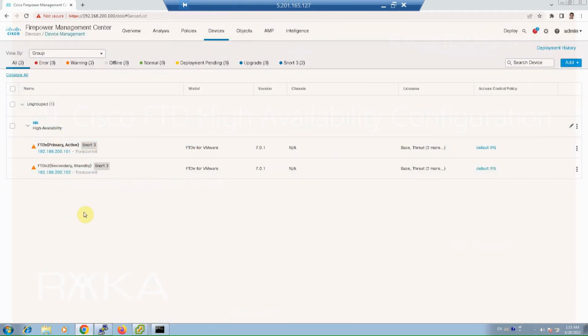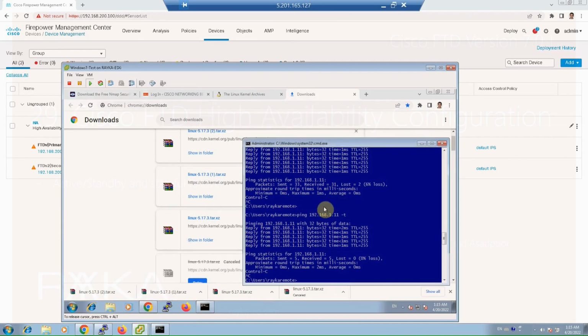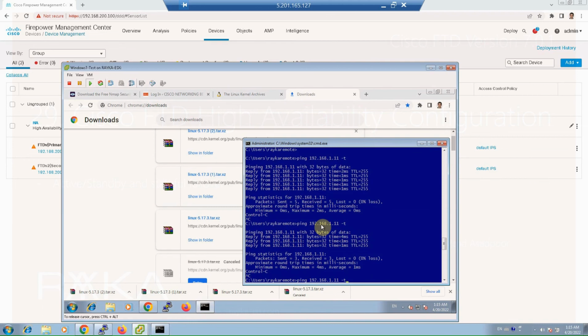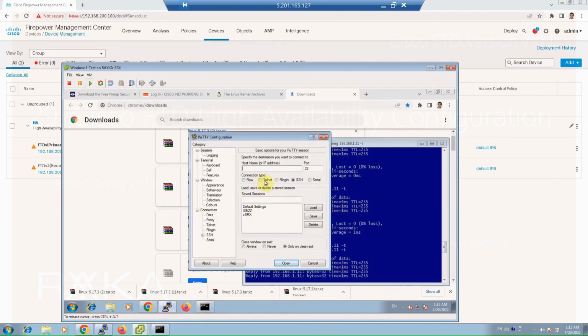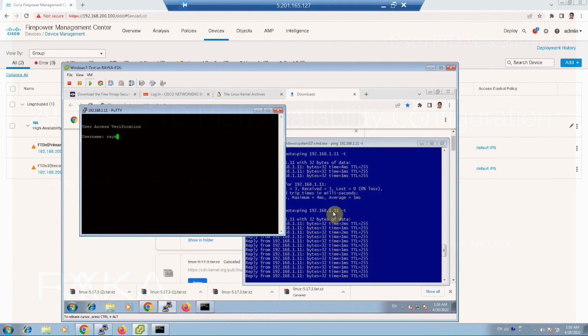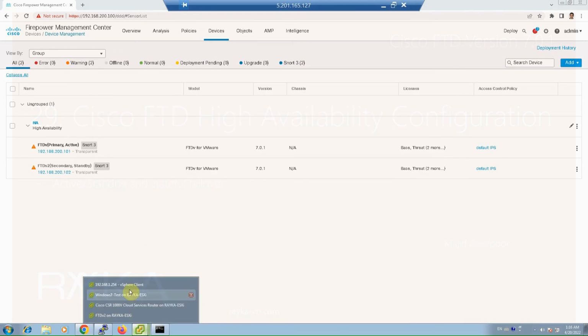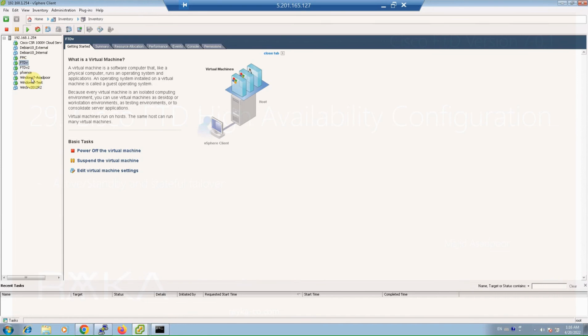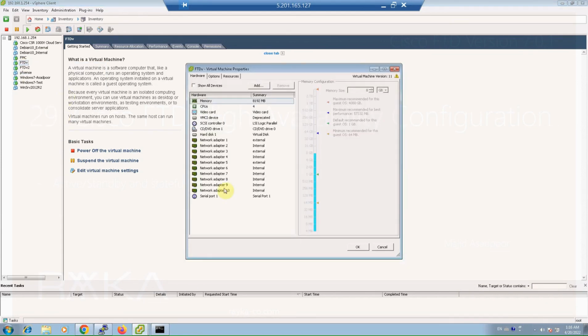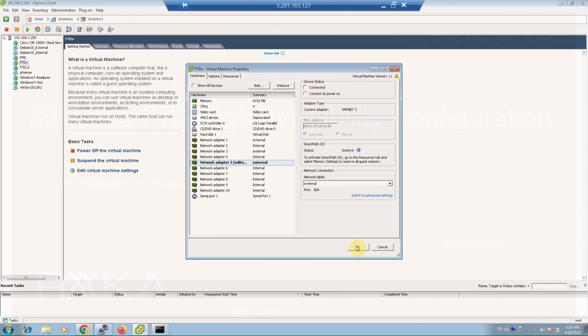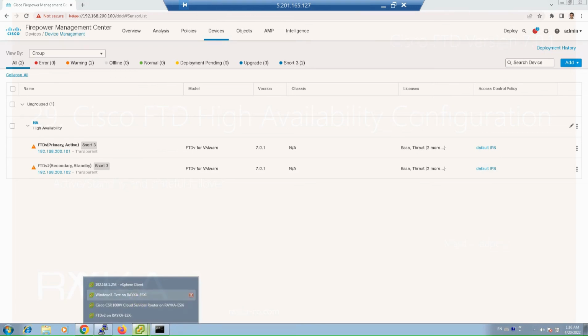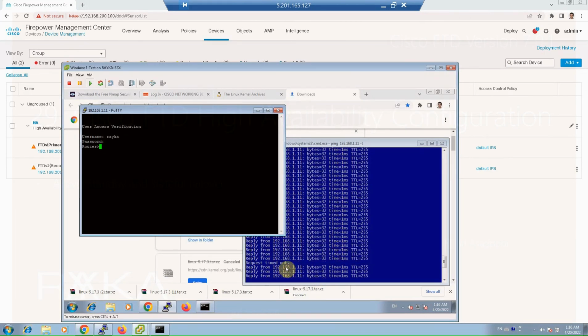As you can see, to check if FTD HA works correctly, from the computer behind FTD let's ping one device on the other side of FTD and also telnet to the same IP address. And then to check the HA, I try to disconnect one of the monitored interfaces of the first FTD, the outside interface. We expect the ping to time out, but after one timeout, it is connected again, and the telnet is also still there.